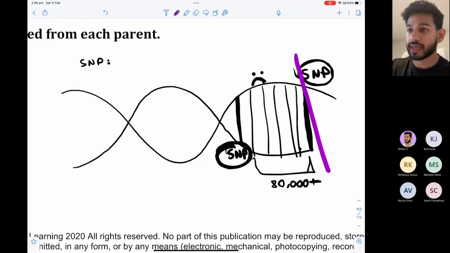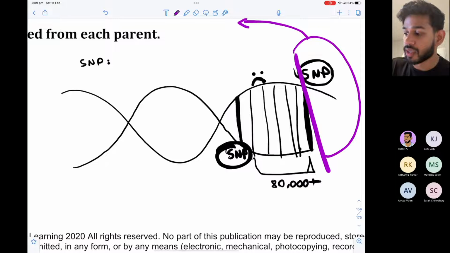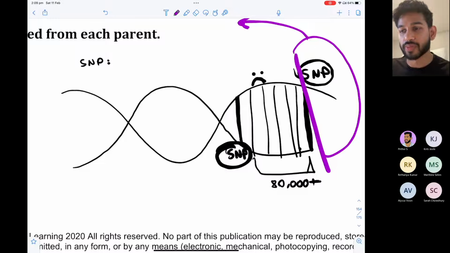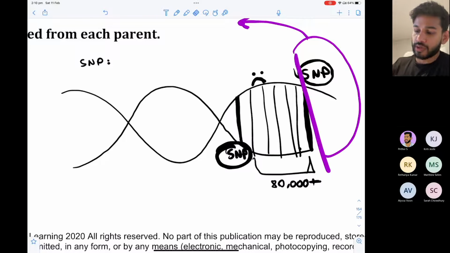They get unlinked and they're no longer inherited together because this entire fragment jumps to a whole adjacent homologous chromosome, right? And so this is just a small point that we need to look at multiple SNPs around a diseased gene to tell us if it is in fact diseased with high sensitivity and accuracy. And we call that a haplotype. And crossing over is a rare instance which can cause a diseased allele and a SNP to be unlinked. Okay, very good. Good job.